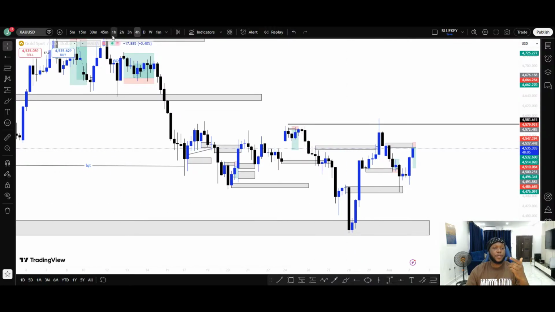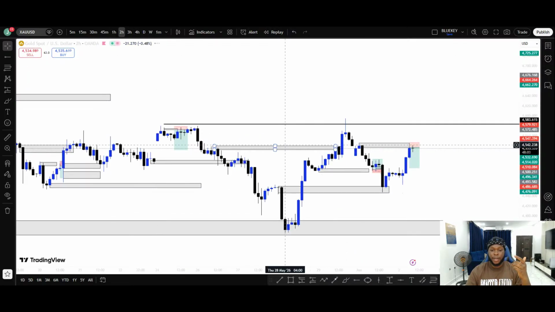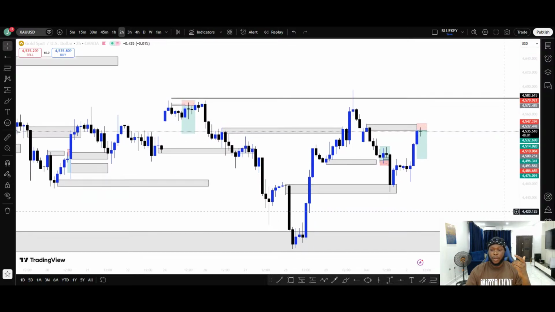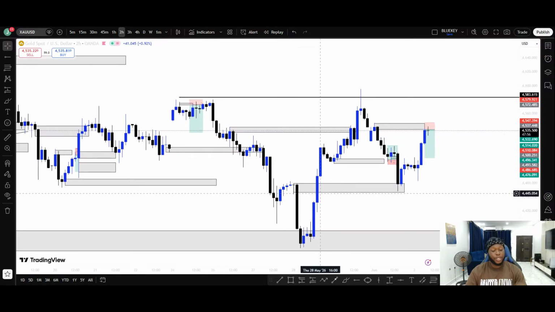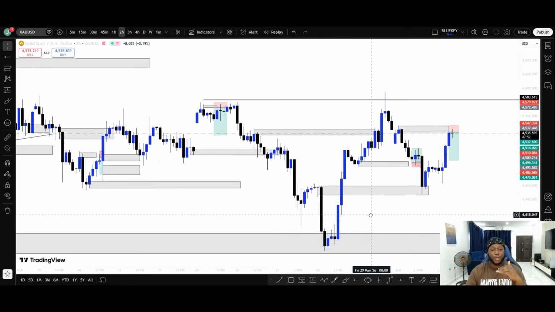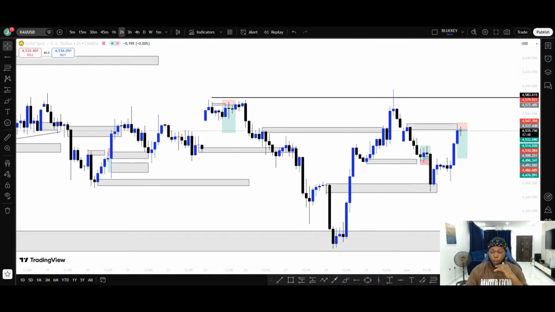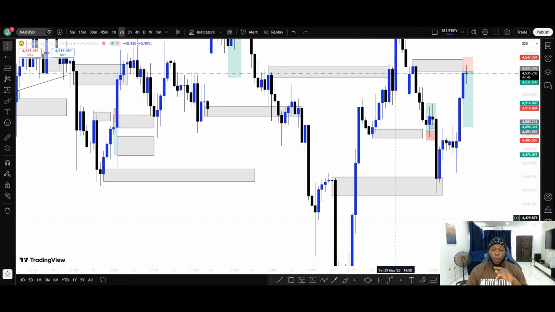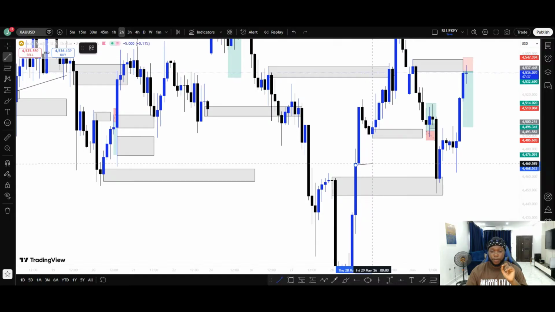Now, let's shift it down to the 2 hour time frame for a clearer, distinctive move, right? This move happened. You can see even on the 2 hour time frame, there was no precision at all, no stop, no small time frame reaction, nothing. The market just broke past it. Now, the moment the market broke past it, where we would have had issues was if our inducement liquidity touched it. But here is where we have our inducement liquidity.